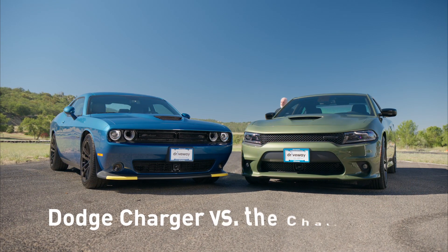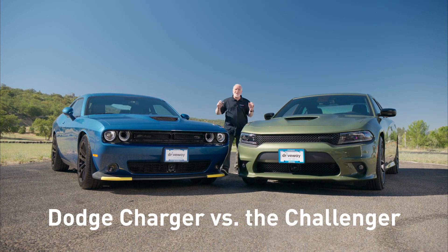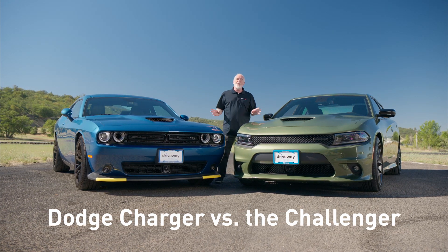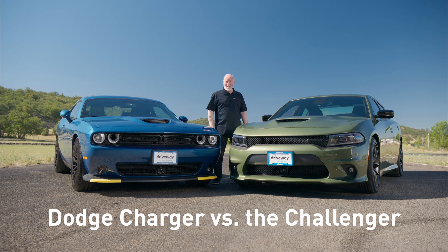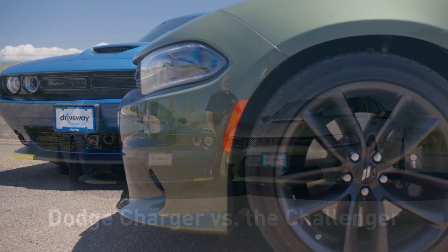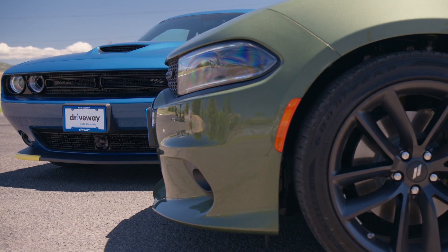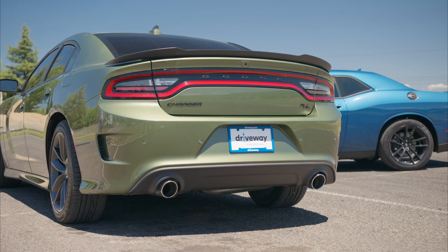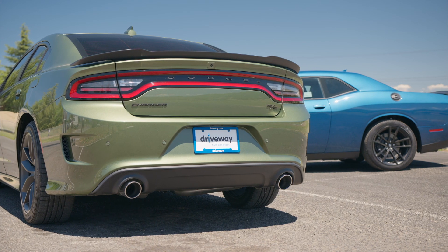Well, what have we here? Two fierce-looking muscle cars on a sunny afternoon to shake them around by the neck. The Dodge Charger and Challenger were born in the gas-guzzling muscle car era of the 1960s and 70s with lots of V8 bravado. When you look at these two road warriors, you can almost smell the burning rubber and hear the throaty roar of drag races past. So before we bring you a shootout between the legendary Charger and Challenger, here's a bit of history.